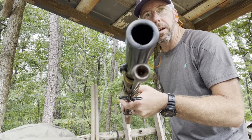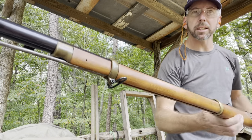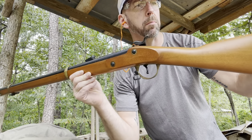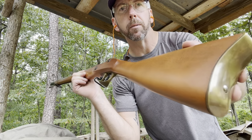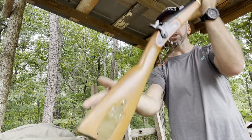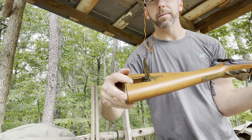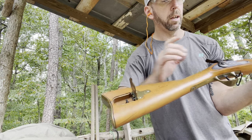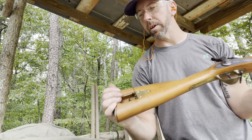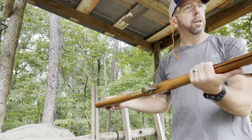A lot of Italian companies made these reproductions and kind of flooded the market. This one's actually from the early 80s — that's when this muzzleloader was made. I actually bought this down at Deer Creek Gun several years back. I've shot it a lot. It's got a brass butt plate. The patch box does work — pops right open. This one's got an extra nipple. A lot of these use a musket cap versus a number 11 percussion cap, so that right there is a nipple for a number 11 percussion cap.